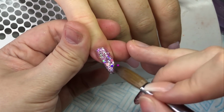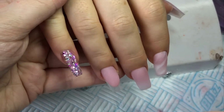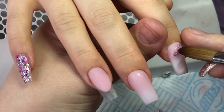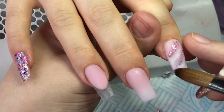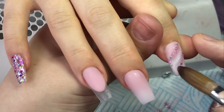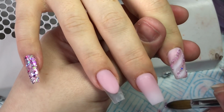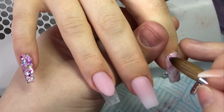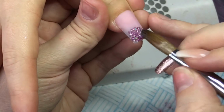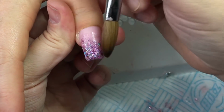So yeah, a full nail of that on the baby finger. And then I'm going to add a little bit on the marble now. So I'm just going to do like 3 little ones here, here, and here. And then I'm just going to pat them out to make them a little bit thinner and prettier. And then I'm going to add some glitter to the thumb. So we're going to get a small bead of acrylic, dip it into that raw glitter, put it on the tip and mix it all together like that. So it's all gone into the clear acrylic, and then we're going to blend it back down the nail.